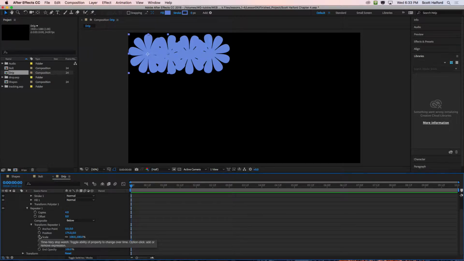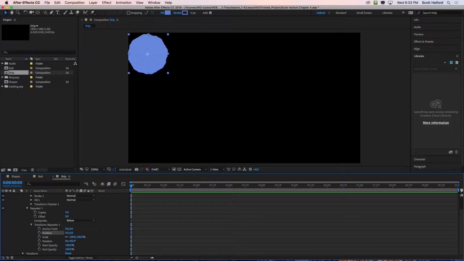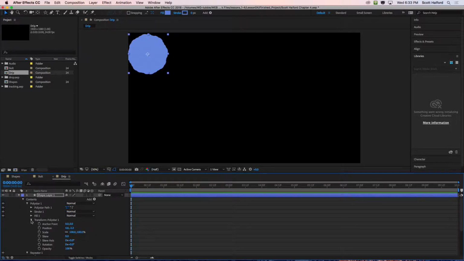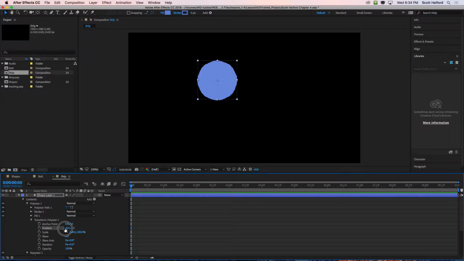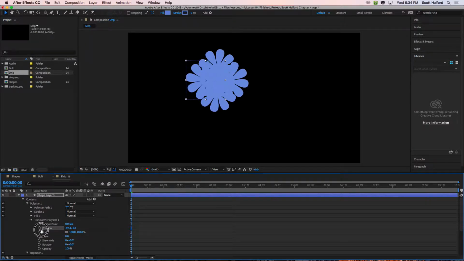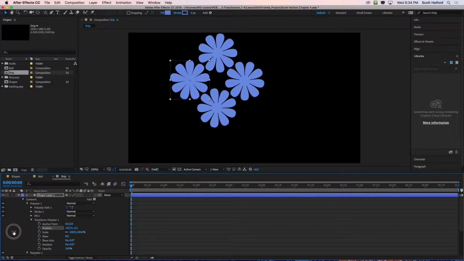Then let's change the position of the repeater to 0 so that they're all on top of each other. And then go up to the transform properties of the polystar and shift the anchor point of this polystar from the center and put it off to the side a little bit. And what that does is it gives you a little array that goes like that.